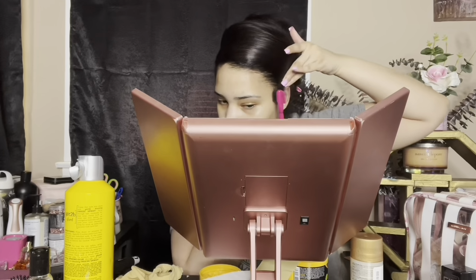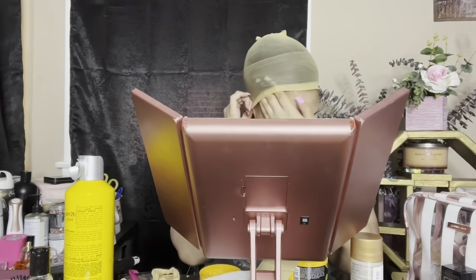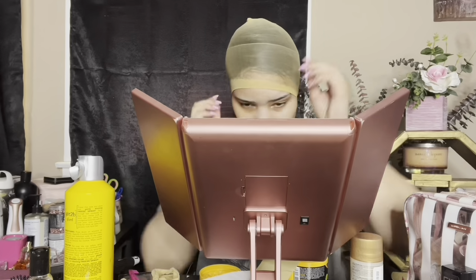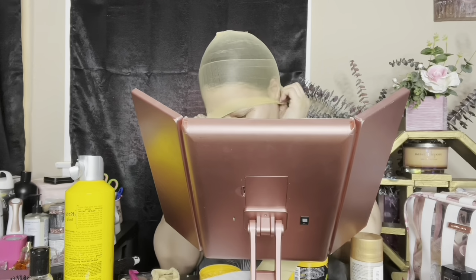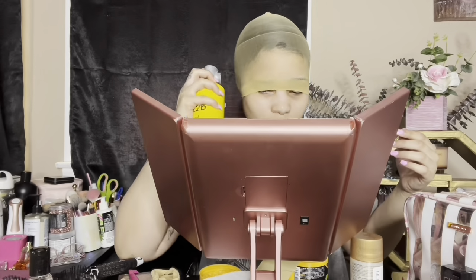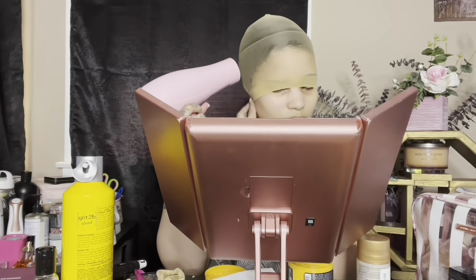And so right now I'm just wrapping my hair so I can put the lace on. Once I put the lace on, I turn it so that it goes in the same direction, and I try to straighten my hair up with the lace so that none is peeking out. I learned from my last wig install to make sure I get all that hair pushed back. But yeah, this was actually my second lace, because the first one I had tore up. But we got this one on, so yeah.